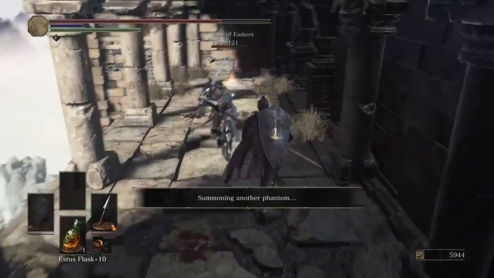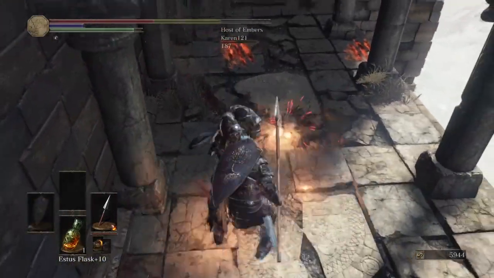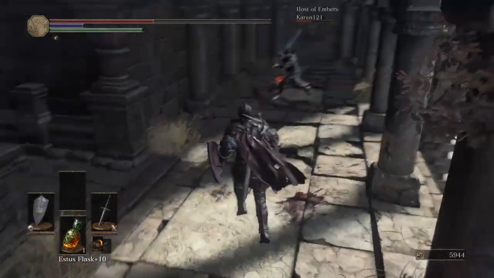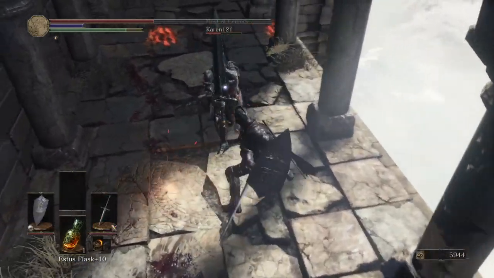So he's sick of fighting me as well, so he's summoning a phantom. I don't know whether it's one of his little mates, his little boyfriend, but that's fine because I was kind of bored of fighting this guy on his own anyway.